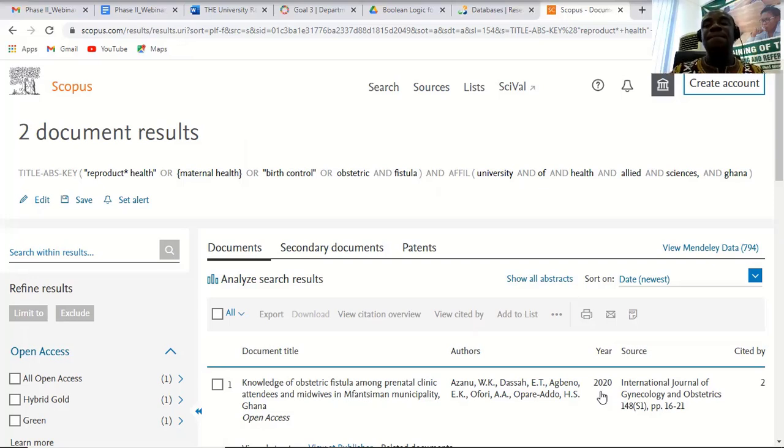Then look for any database that applies. For example, if you pick an SDG on food security or something, you might want to look into an agriculture-oriented database. If you pick an SDG about global justice or something like that, you might want to look into a database that deals with such issues. If you pick an SDG that is targeting health, then you might want to look at health databases. Maybe education, SDG 4, that's quality education or something. Of course, there is ERIC. ERIC is a database for education, so you might want to look there.